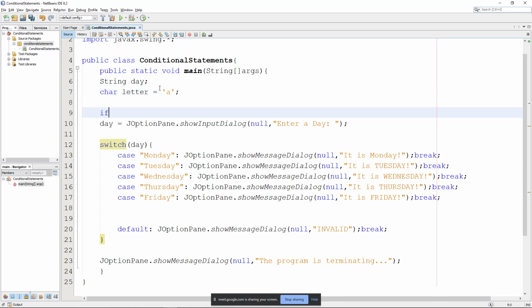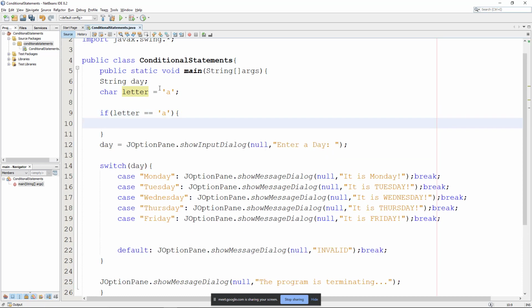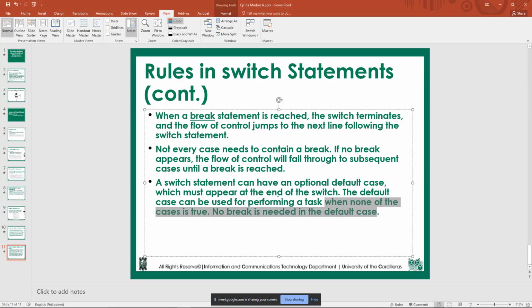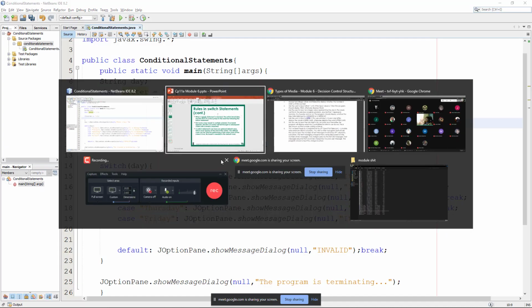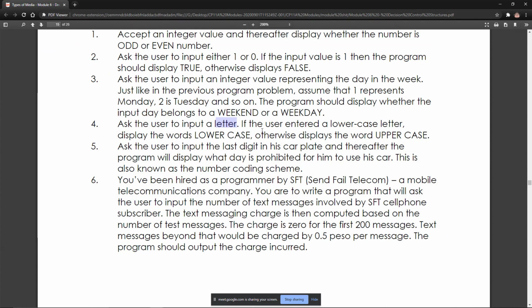Ibig sabihin, if letter is equal to ganyan, that's it. Diba? Pero, sabi dito, if the user entered a lowercase letter, it displays the word lowercase.